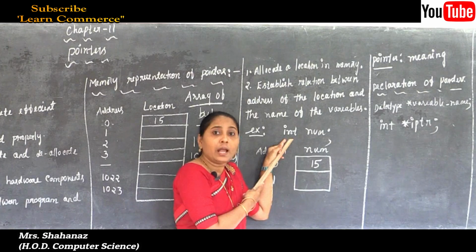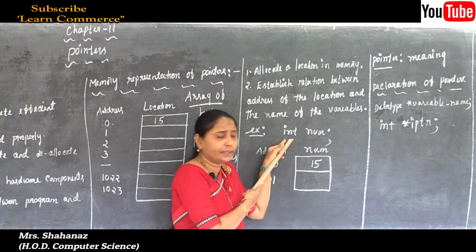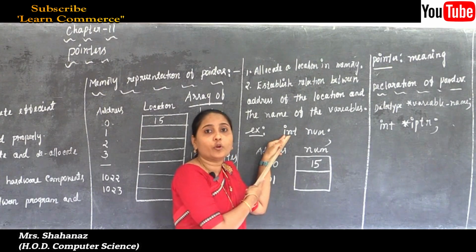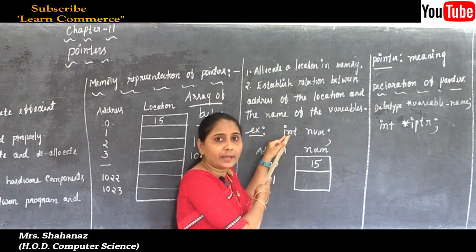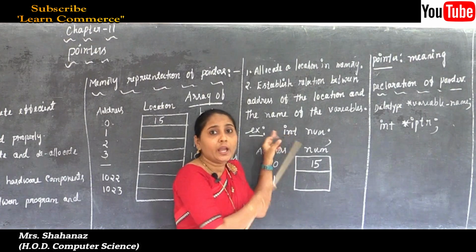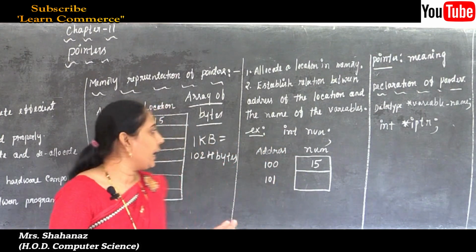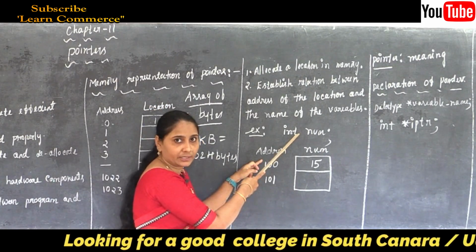Clear this one here? As we know, the size of int is 2 bytes, float is 4 bytes, char is 1 byte here. So since the size of int is 2 bytes, the location would be 2 bytes wide. Clear this point here? It is the location, and this is the example of such a declaration in this case.